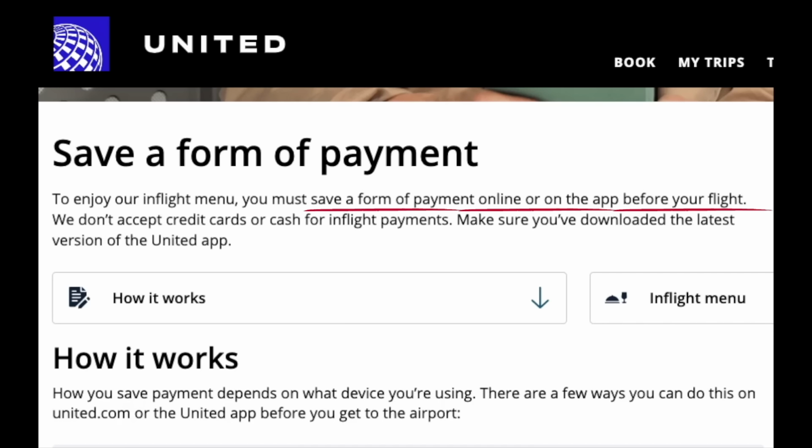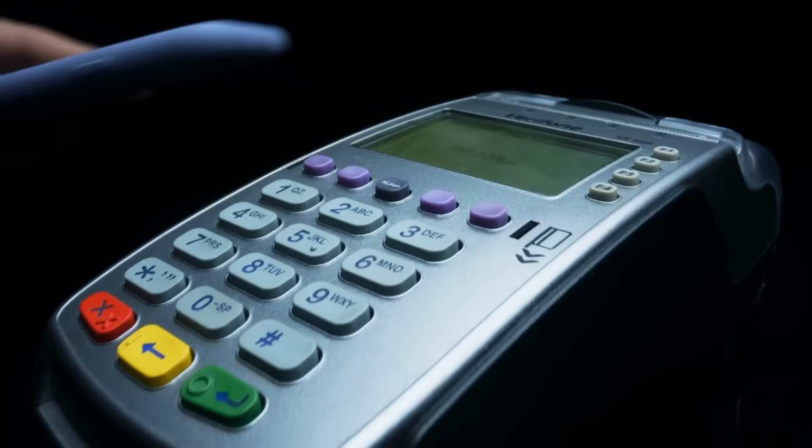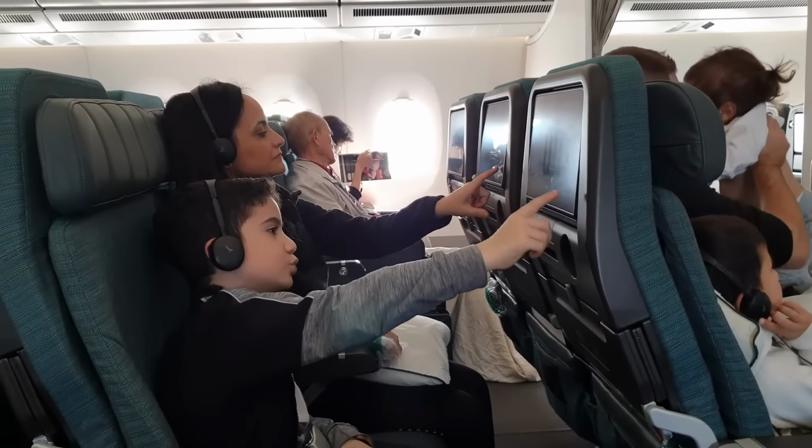Most airlines have moved to contactless payments on board, and you will need to use their mobile app for any purchases as they no longer accept cash, physical debit or credit cards, or even the tap on your phone. The app is also necessary for in-flight entertainment, especially if you end up on a plane that doesn't have any seatback screens. Depending on the airline, you may also be able to track your baggage in real time via the airline's app. This is going to give you peace of mind that it's arriving at baggage claim as expected, or it's going to give you a heads up if something is off. Hopefully not. Lost and delayed luggage is not a good time.